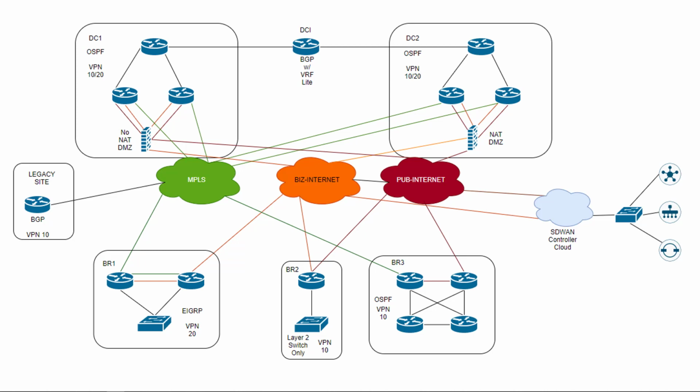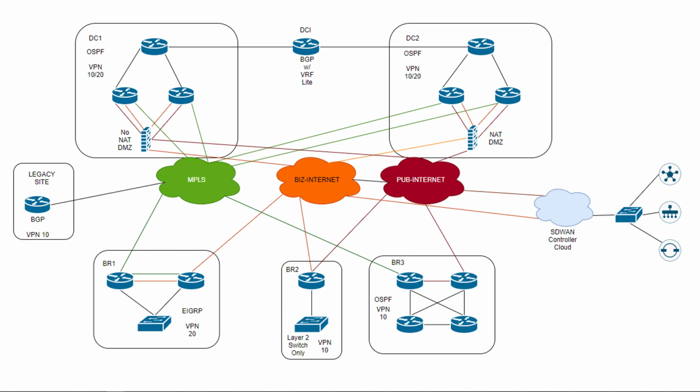But once we've established the ground rules, for example, in this case, we could say that Cletus's Chicken and Waffles had a really good year, and they've expanded to a second data center and added some extra branches, and they're looking to add an SD-WAN at this point. So that being our design setup, we have two data centers. We have a data center interconnect between them. We have some sites that have already been migrated to SD-WAN, and we have some legacy sites, or in this case, just a single legacy site to consider. We'll do migration as part of the design at some point. But in the meantime, we need to support the legacy site talking to SD-WAN sites, and so that's another design piece that we'll cover at some point.